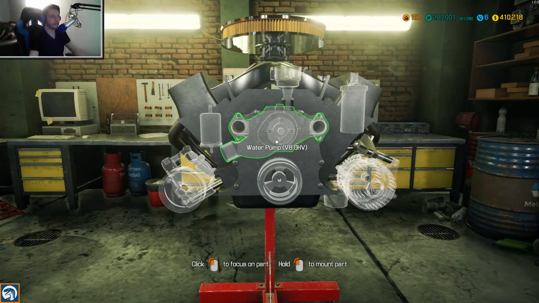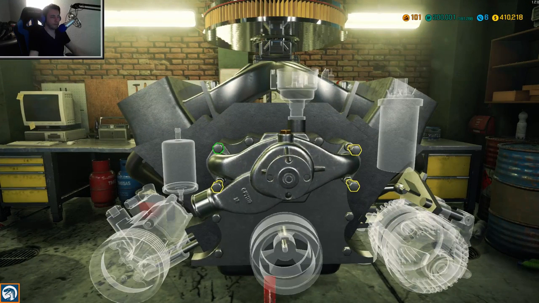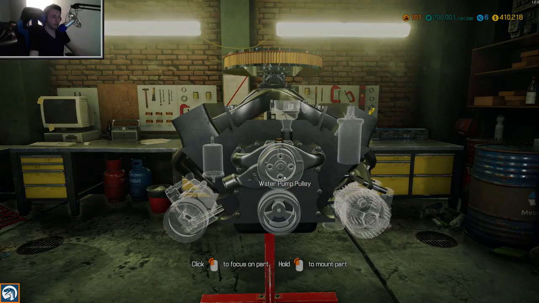I need to do a V6. V8s are great. I'd like to do a couple of V6s too, just for the difference in the engine. That would be real cool. All right, let's go ahead and put on our water pump pulley.